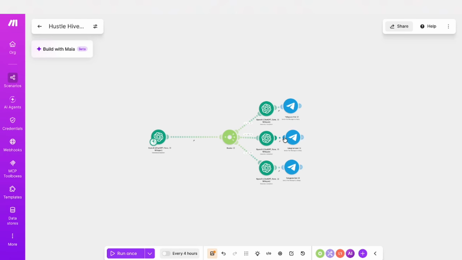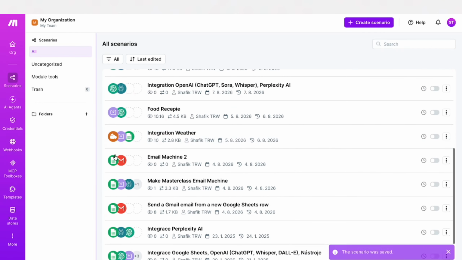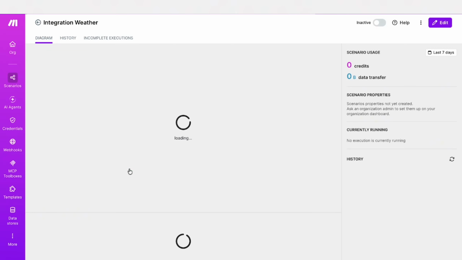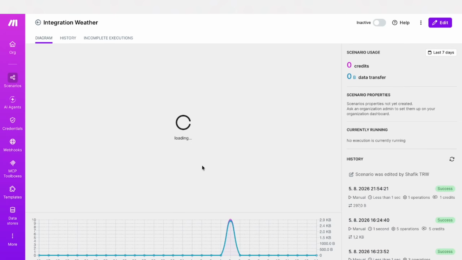I don't know, you could give it your wardrobe, for example, and it would just build out your outfits or literally whatever you want you can automate. It's that simple. Okay, and for the last automation, before we actually move into the basics or the details, as I said, we will look at this one. It is something, again, completely different.